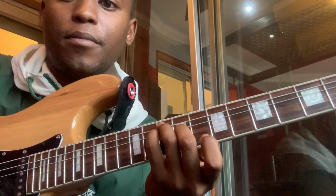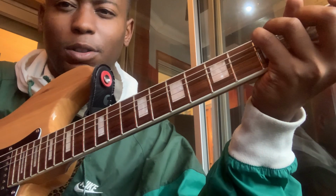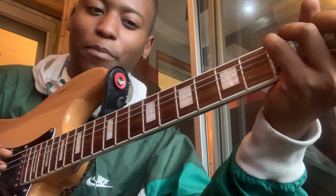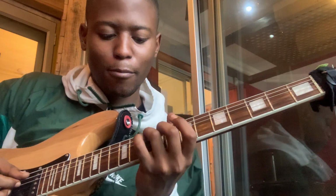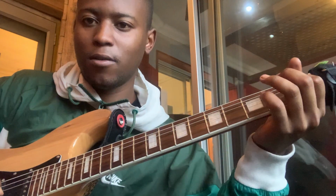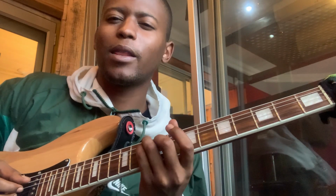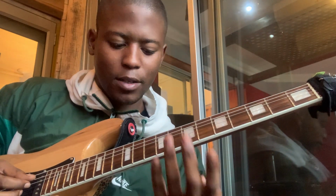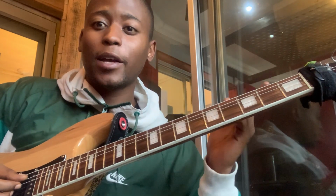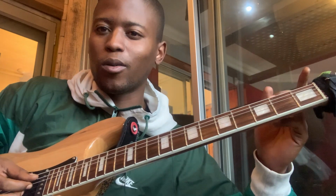This shape looks an awfully lot similar to the earlier one, doesn't it? It's an octave up. So if this and this are separated by an octave, then this and this are the same. And you can hear they sound very similar. The reason they sound slightly different is because the strings are not the same thickness. So a thick string higher up is the same pitch as a thin string lower down.